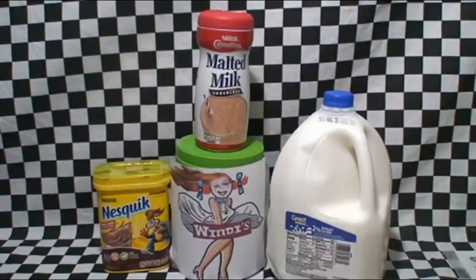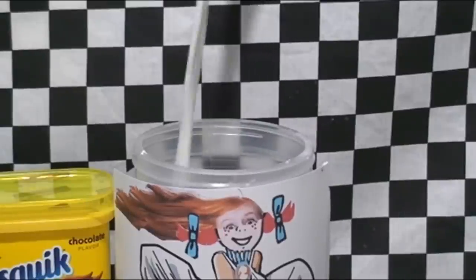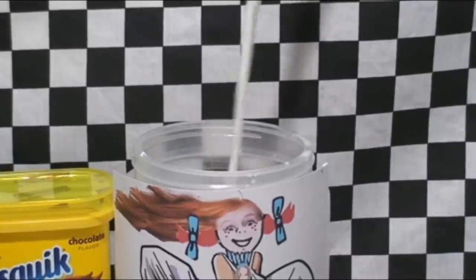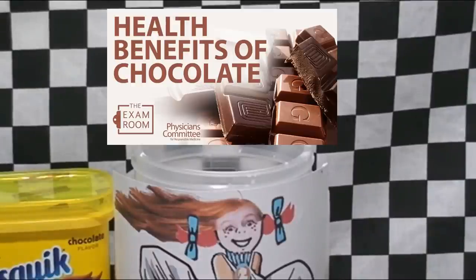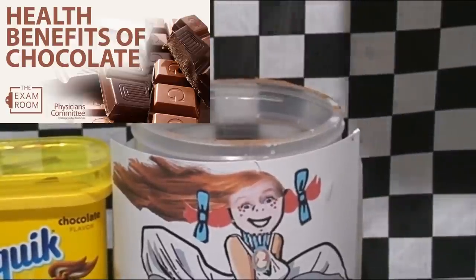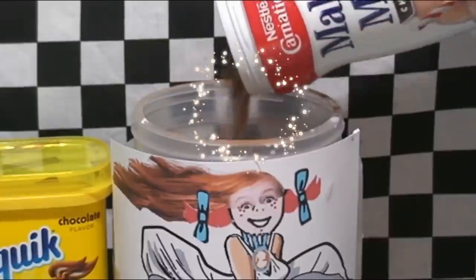Simply add these ingredients together in the plastic container. Please do not use glass, as this will be frozen and the glass may break. For those chocolate lovers, add a little bit more chocolate to your liking. And of course, lots of that secret ingredient, chocolate malted milk.